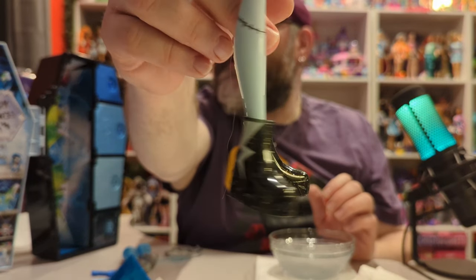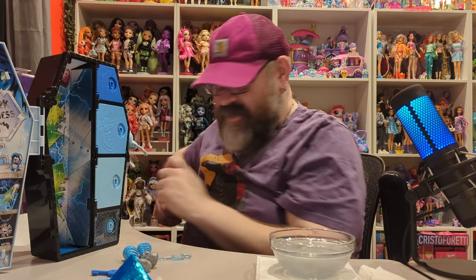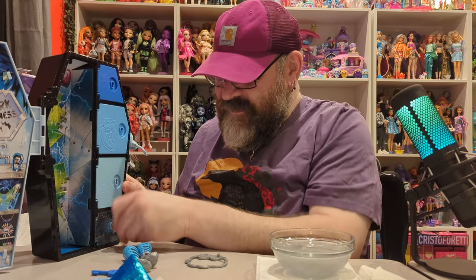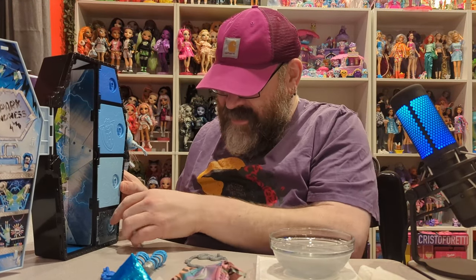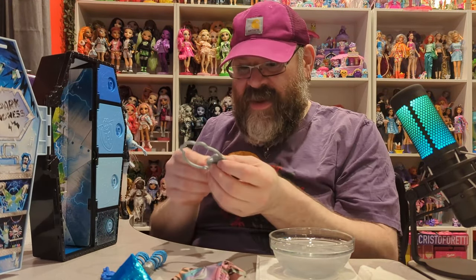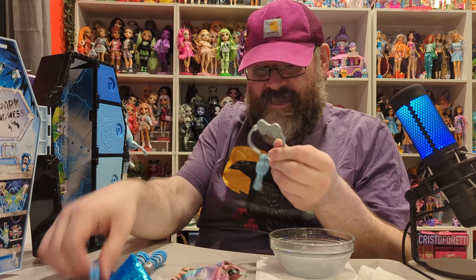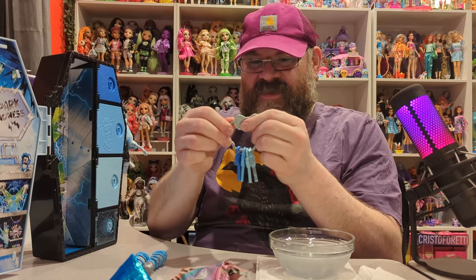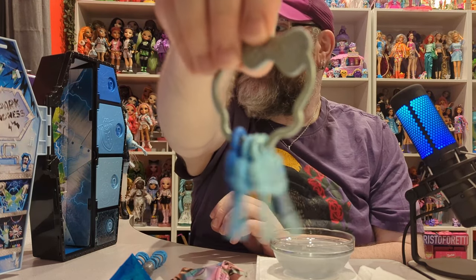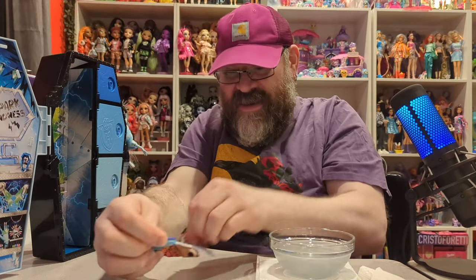All right, well, there's the boots. Very cool. And we got a key ring. Let's put all the keys on. Now let's open this last one. I wonder what will be in the last one. And we'll go ahead and put all these keys on here. Some of them still have a little bit of paint residue, but that's okay. And then there is your key ring with all the keys, which is pretty cool. All right. Last one. What do we got in here?